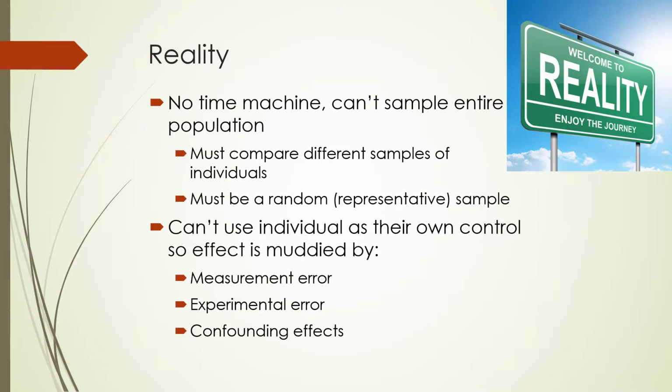And so the effect of the treatment is measured with measurement error. Do people really remember how many colds they had, or are you measuring that precisely enough? There's now experimental error, as we talked about. No 2 experimental units, in this case people, are going to respond in the same way to the treatments. Some may inherently have a less powerful immune system and therefore get more colds than somebody else, even with the same amount of vitamin C.